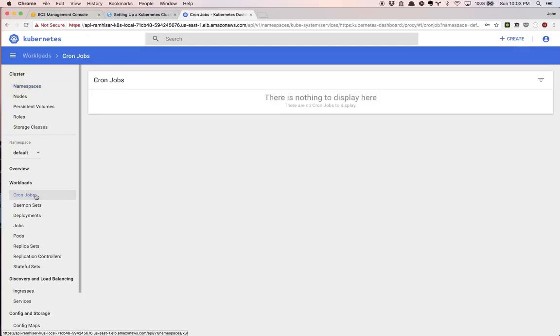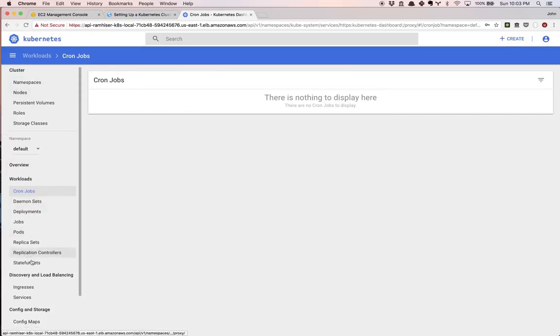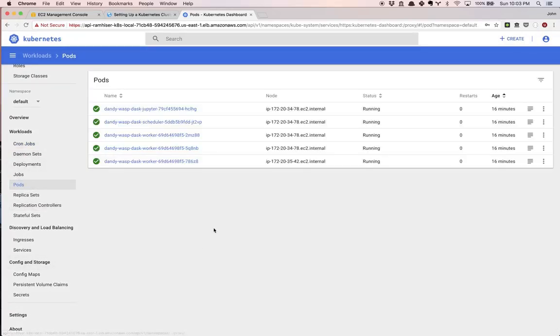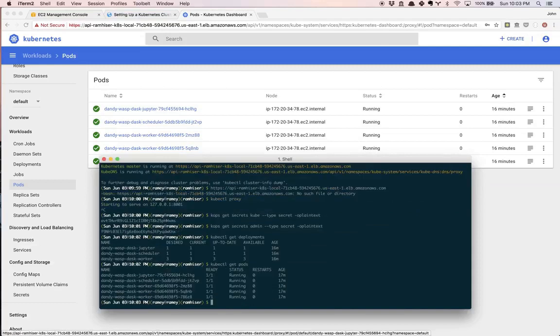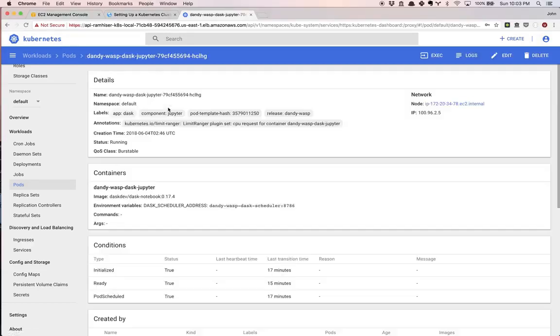If you actually create a service job or a cron job within Kubernetes, you can monitor it here. One thing I want to draw your attention to are the pods. Okay, so a pod, to wave my hand a little bit, you can think of as a running application. There's a lot more details that I'm glossing over there, but with pods you can do kubectl get pods, and you're going to have the same information in the dashboard that you have at the command line. And you can drill into the information about an individual pod. So if I wanted to learn a little bit more about my Jupyter node, I can just click and it's going to tell me quite a bit of information.